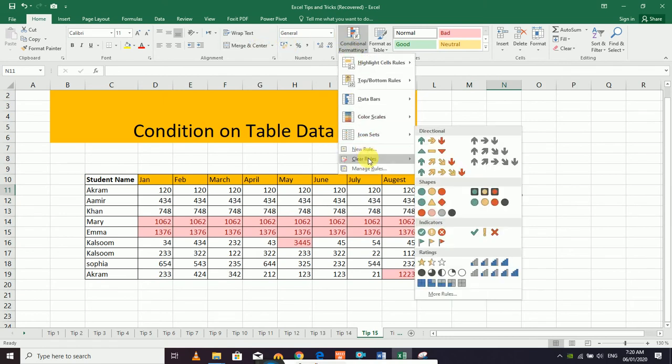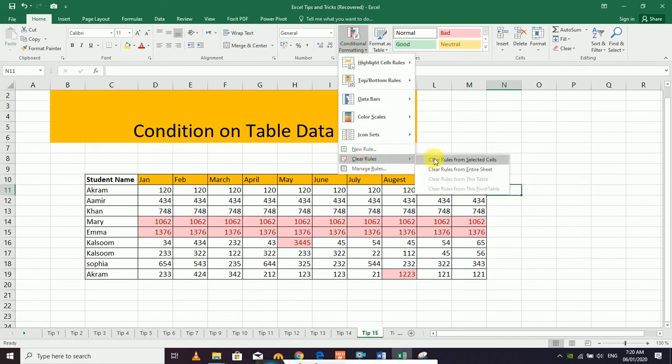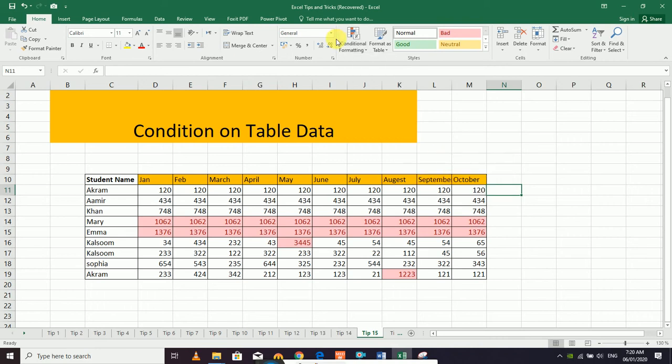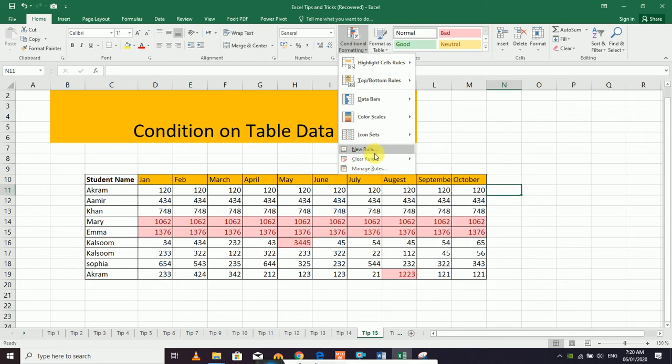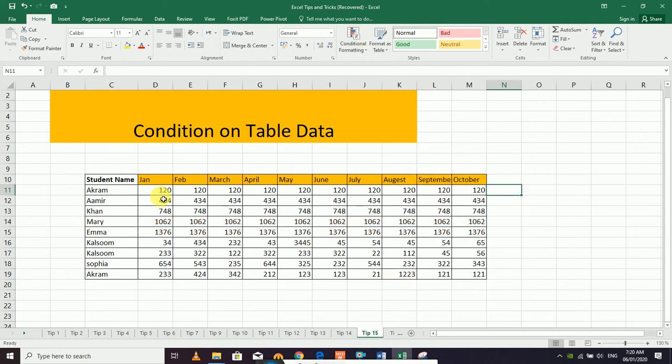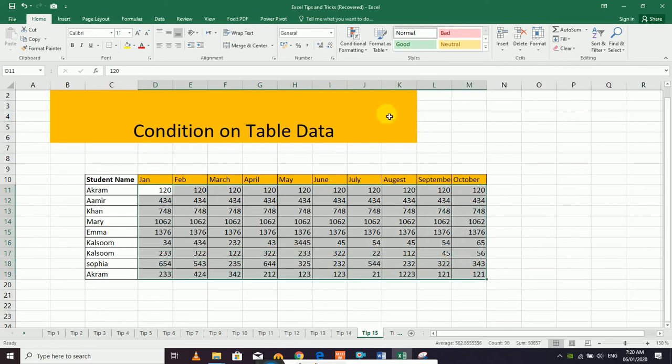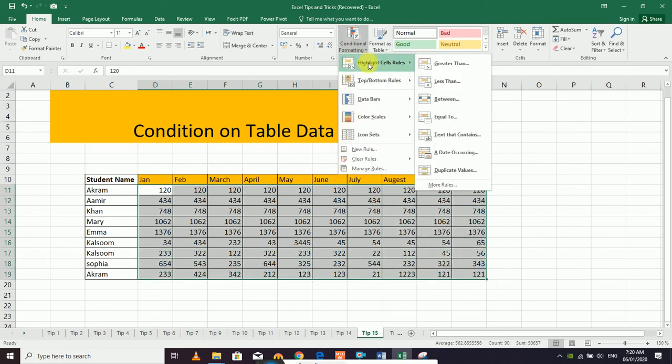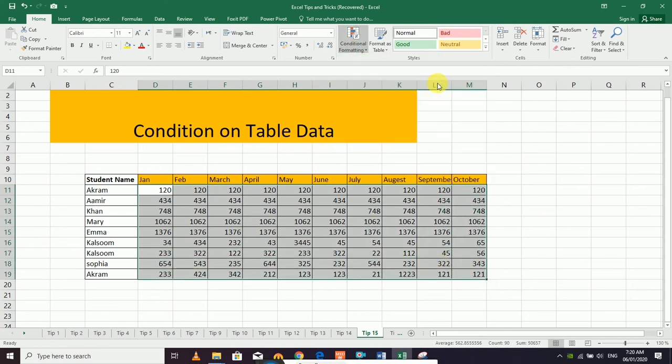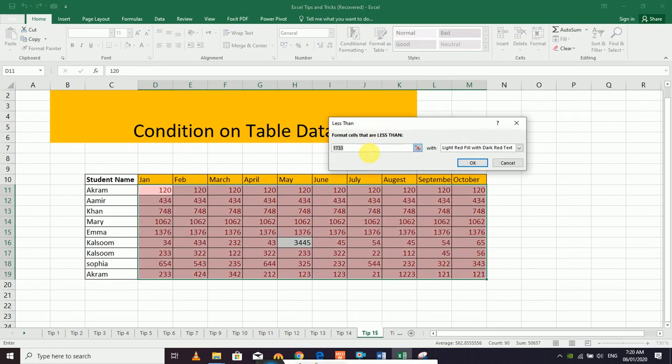How can you clear these rules? Go to Clear Rules from the selected cells, or clear rules from the entire sheet. Again, if you are interested in something else, go to the condition, Less Than, I need those which are less than 1000.